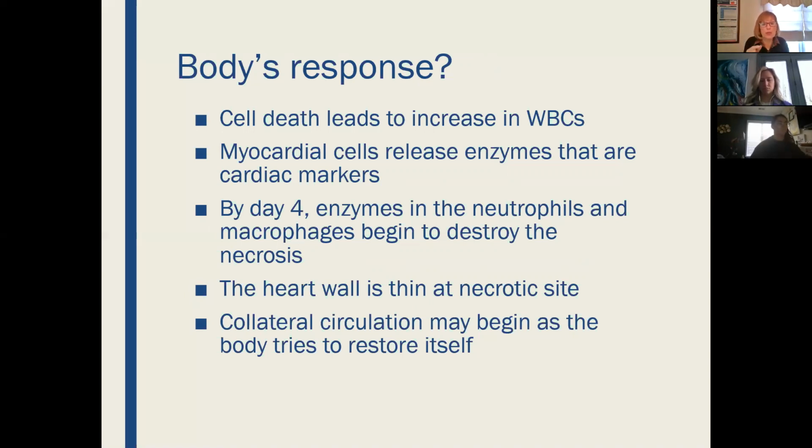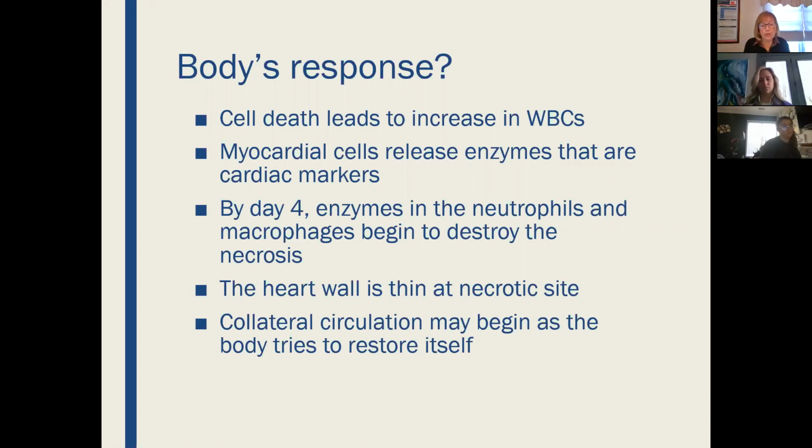This is what puts people into trouble because they feel better, the pain is gone, they put the stent in, whatever the problem is. The outside person is not thinking, gee, my body is working to get rid of the necrosis in my heart, so I'm going to have a really thin cardiac wall. They're not thinking like that. So they're going to go home and they feel good and they do something.